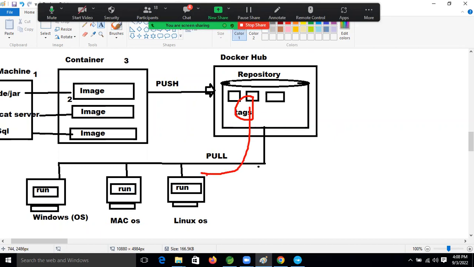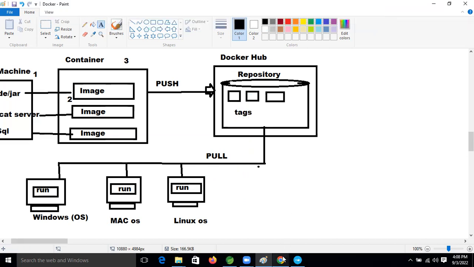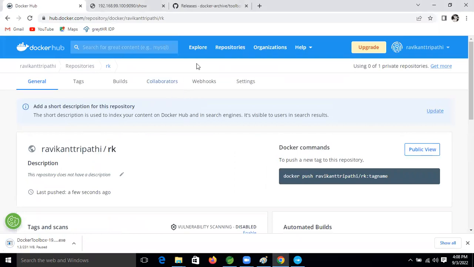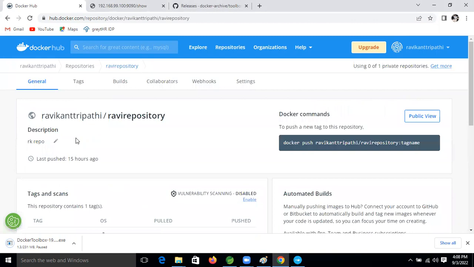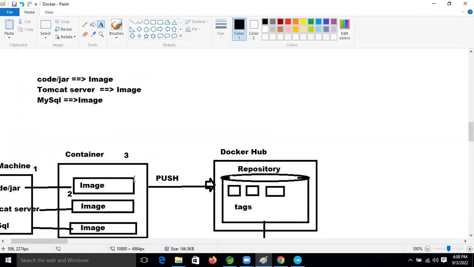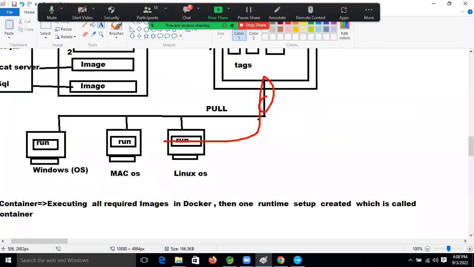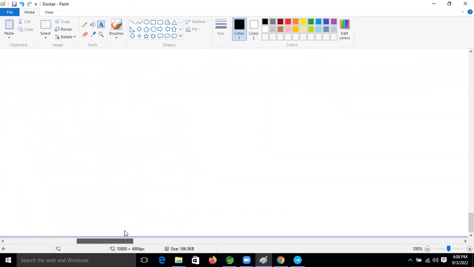Okay, in our local, so nothing much, friends. Already in our local it is there. Okay, let's pull a different image, because this one I pushed 15 hours ago, already we put it. Why would we pull the same thing? Let's pull a different image, friends. So how can we pull it now? I'm going to perform this operation. Okay, come here.